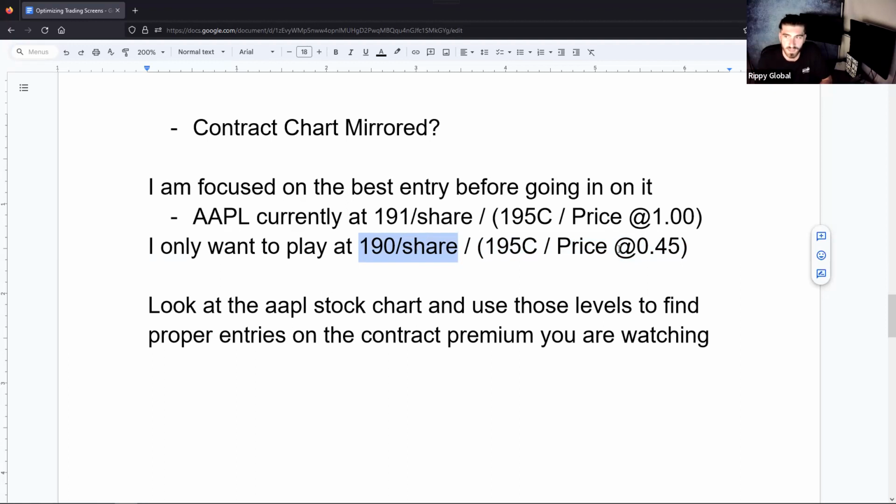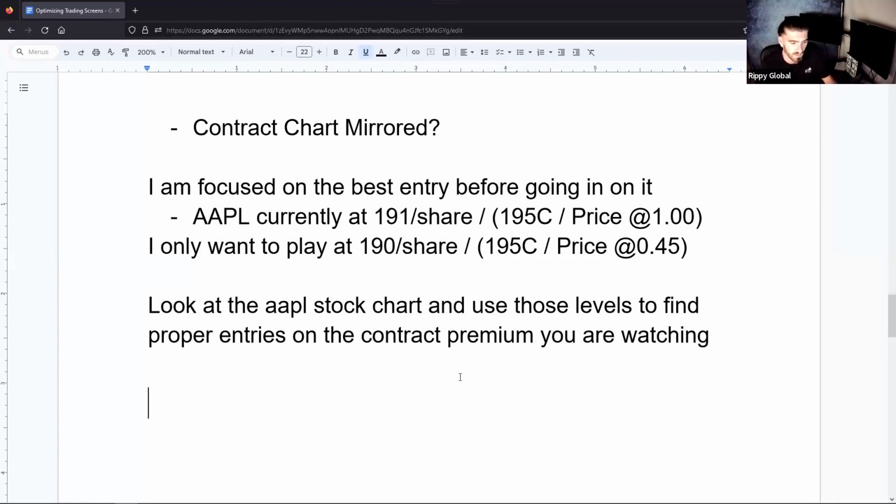I may not get the same price. I may get it less. I may get it slightly more expensive. It all depends on the delta, the intrinsic value, theta decay, all of those Greeks and the numerical symbolization comes into play. So I'm not dedicated to 0.45. It's a rough idea. This is when the idea of calculating your risk to reward or just your position size comes into play.